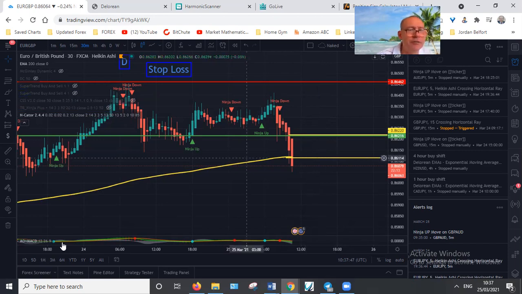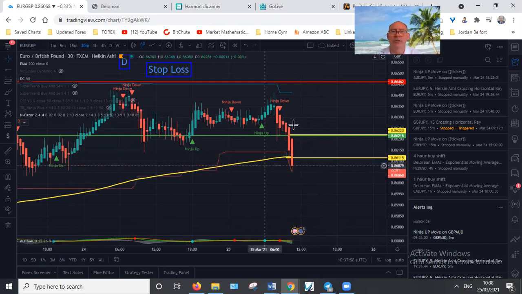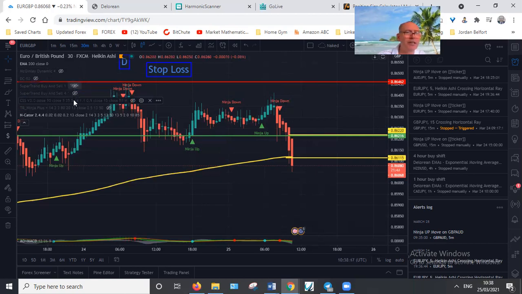So I'm just going to add on a few different things. This might complicate it a little bit, but we'll see. Let's add one at a time. So this here is something that lets us know we're going down nicely. This would potentially be where I either put stop loss here or even just above this line here. Yeah, I'll take that one off. And won't bother with that there.